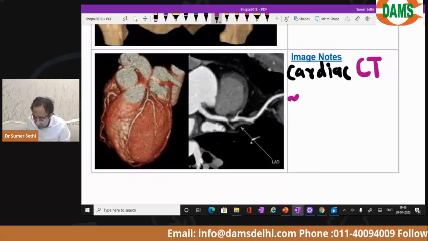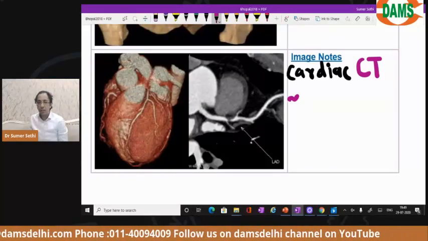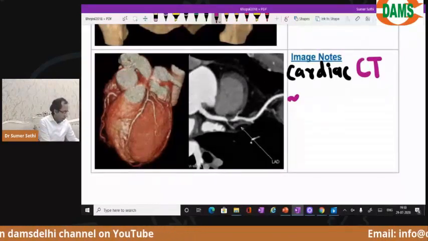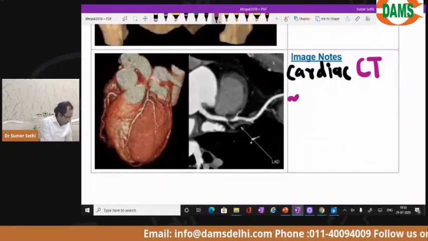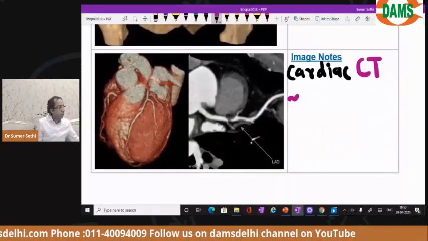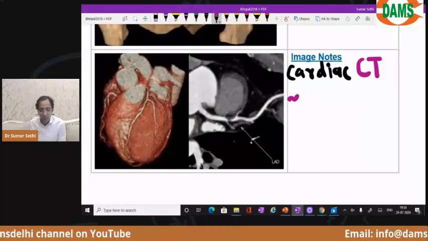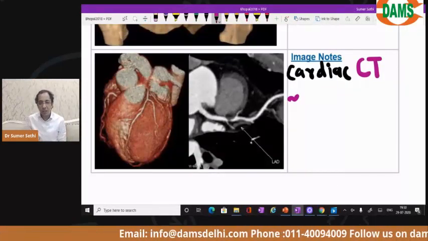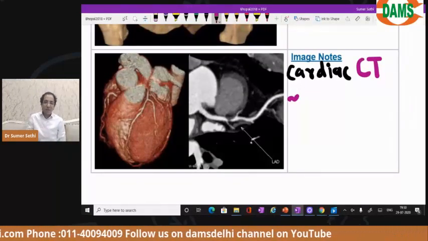Now, can you guess and tell me what is the problem with cardiac CT? Any one of you? Okay. So let's see now. So now everybody understands the cardiac CT is not possible because the heart is constantly moving. So it is very difficult. You cannot tell the patient, brother, stop your heart, I have to do a CT. He will not agree. Whatever you may say, he will not agree.